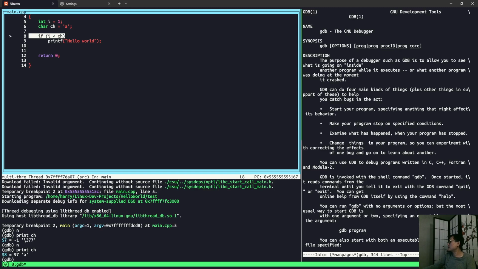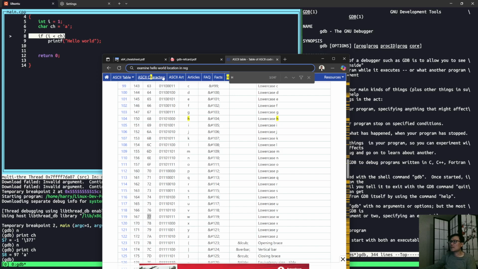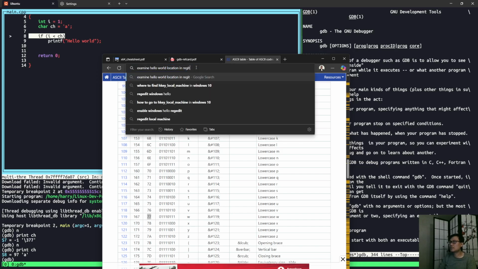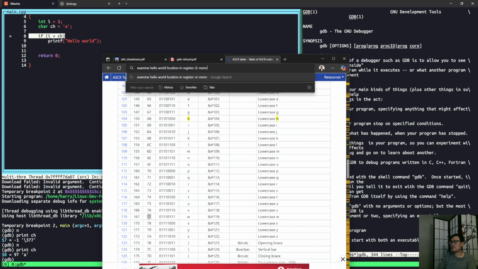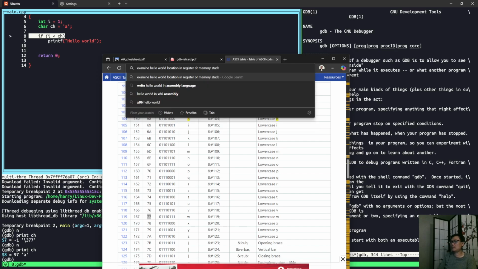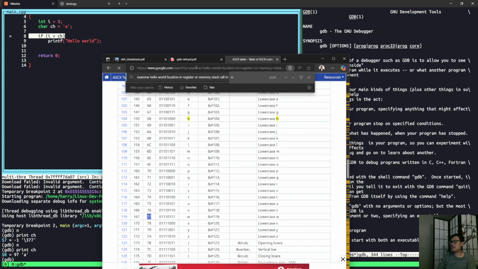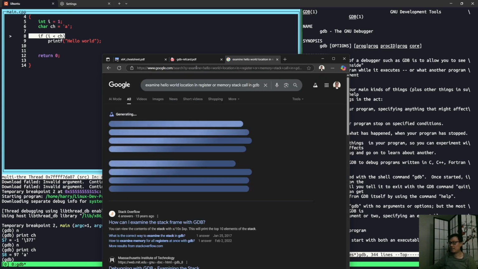In example, hello world. Location in register. Oh, GDB. Okay, let's see if that comes out with something.